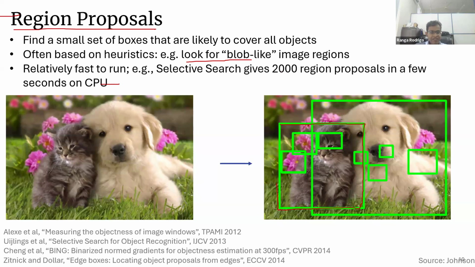Then we use each of these candidates and run them through a CNN to find if that is actually an object, and if that is an object, what is the actual class? This is the object detection pipeline that people have adapted in the so-called two-stage detectors. Not one-stage; we will evaluate those later.